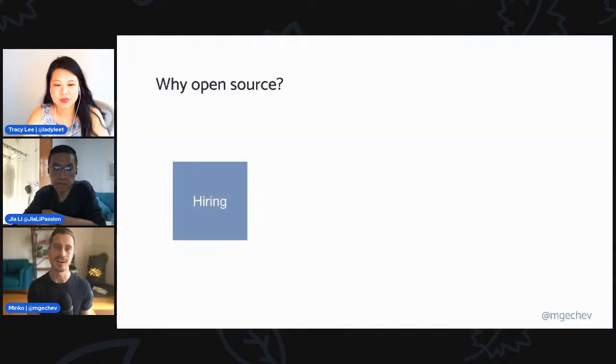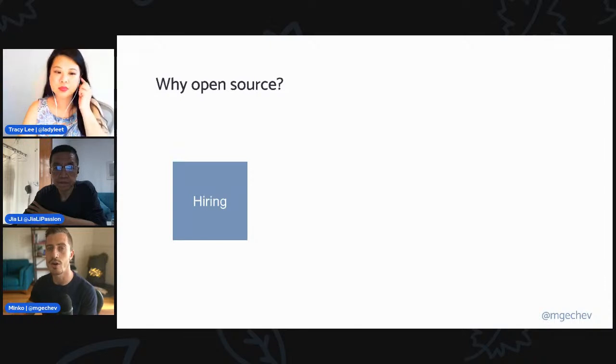So first of all, hiring. Clearly, if you are familiar with a tech stack that is very heavily used inside of Google, then when you become a software engineer in the company, you'll be productive very quickly. You know the basic concepts, and you just have to understand how they fit into the larger infrastructure within Google, with Bazel and all the different interesting tools that we use in order to manage this large monorepo.